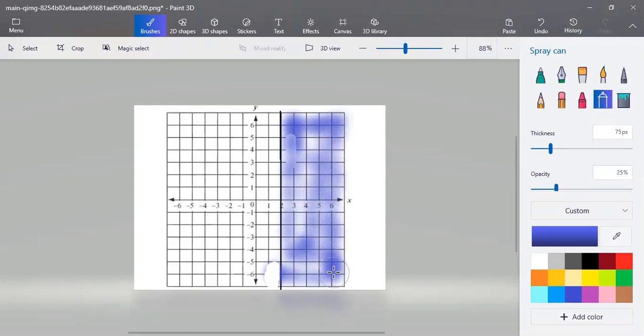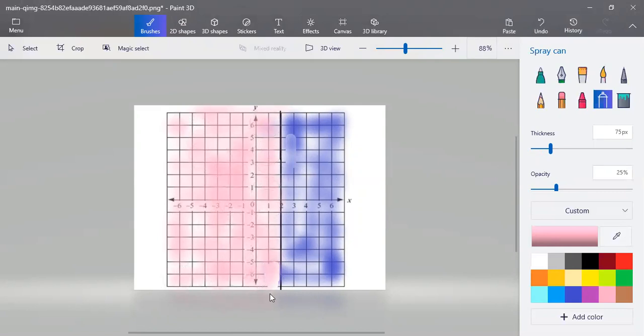Now the next one, they said x is less than or equal to 2. Now when they say x is less than or equal to 2, so where is the x of 2? The same line. When they say less, you are going to be coloring the opposite side. That's what we do usually, right? So let's color the opposite side because it's x is less than 2. So don't see the overlapping because that was my mistake. So every number which is less than 2 will come in that inequality.